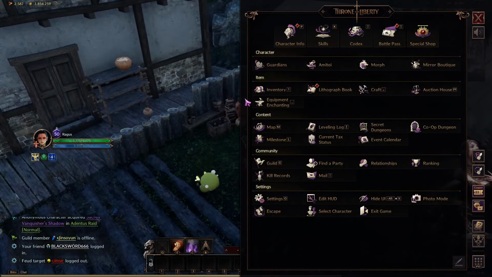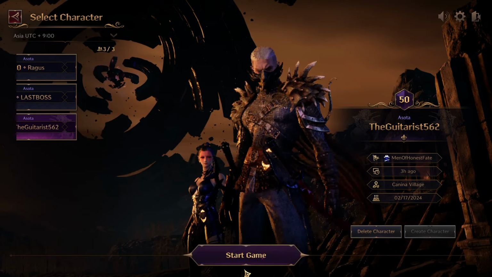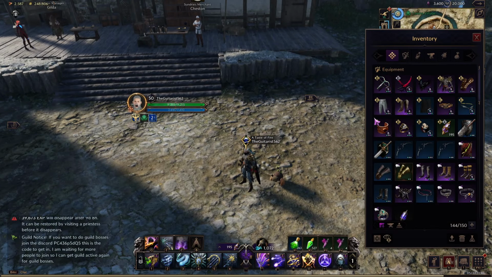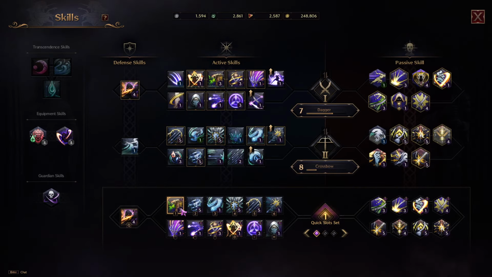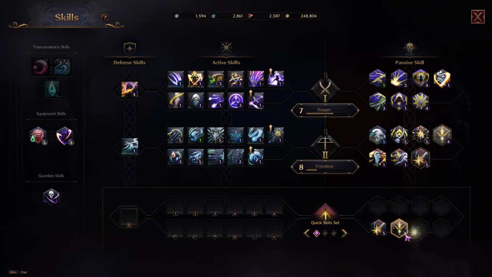So let me switch to another character real quick, so that way I can actually see the values of a blue item. All right, so blue stock weapon. We got blue boots right here. Okay, let me remove this real quick. Get rid of all these skills and then remove my weapons, because all of these skills actually influence your overall build as well.